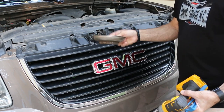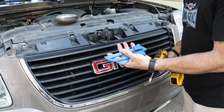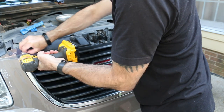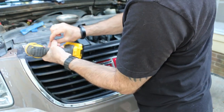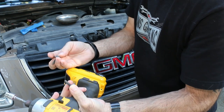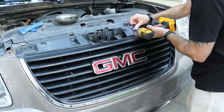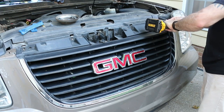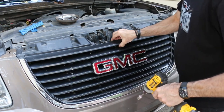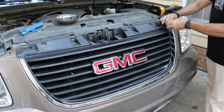These magnetic bolt trays are real handy — if you don't have one, it just holds all your fasteners so you don't lose them. When taking bolts out of different places, make sure you check that they're the same length. If one's shorter or longer, make a note of where it came out of. These are all the same, so we're just going to pop them out. Assuming this is a 7mm, which it is, so we'll go ahead and do that.